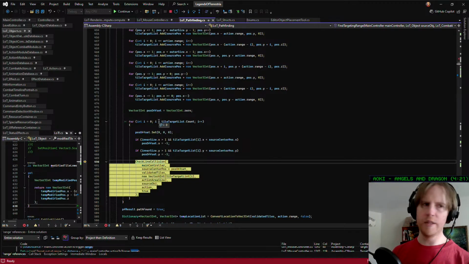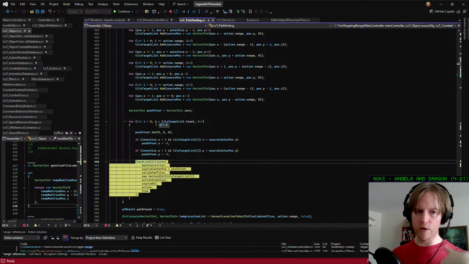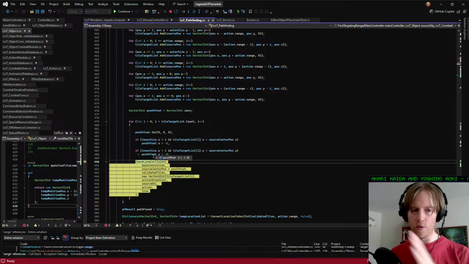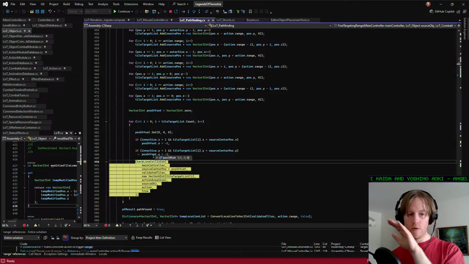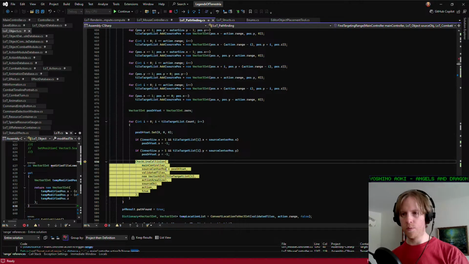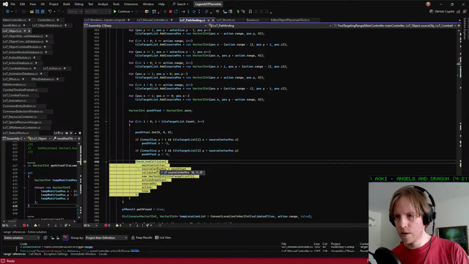No. It's because the first tile starts down below, down to the left. That means that the position offset has to be -1, in order to move us from the top right to the top left, because we are sending in the source center position here.